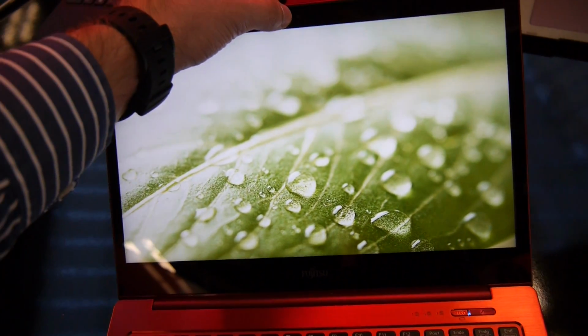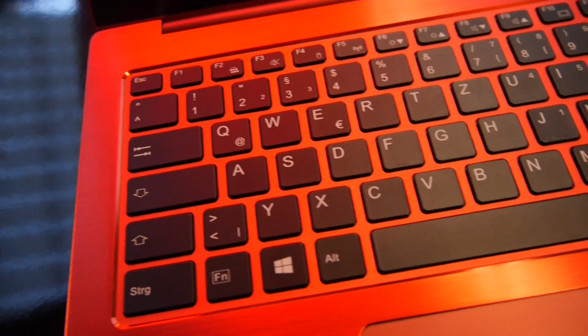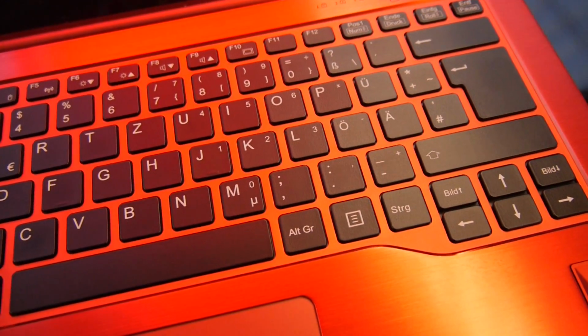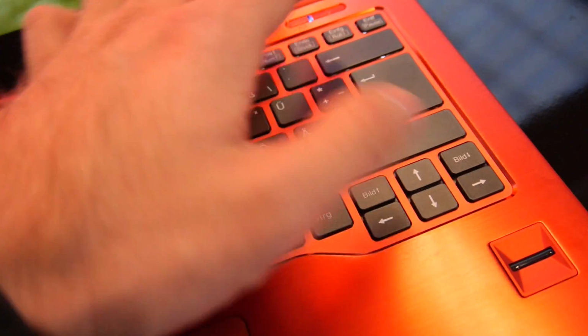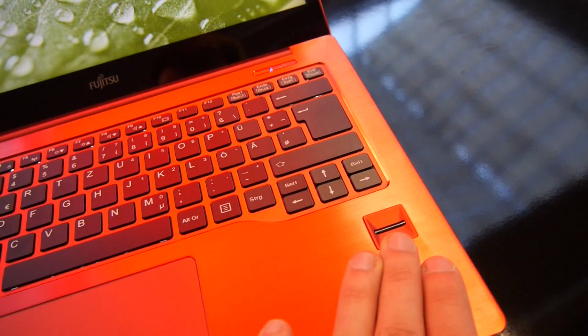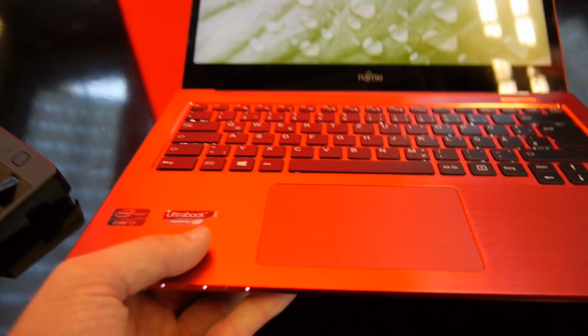We have on top, of course, a nice little webcam. The two microphones are right here on the bottom, two little holes, and if you go a little bit closer to the keyboard, you can also see that it looks quite great, and it also has keyboard backlighting, so we can turn that on if we have a dark room, for example. There's also an eco mode, so we have a really long battery life. Intel has their processors built in, a fingerprint reader, a huge trackpad, and it says, of course, right here on the bottom, Ultrabook, since it's a really slim and light device.